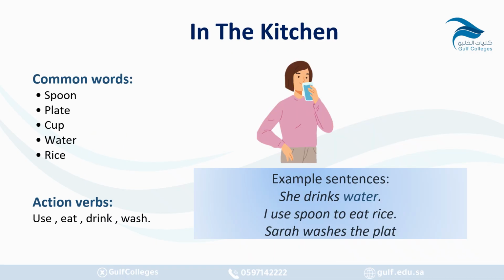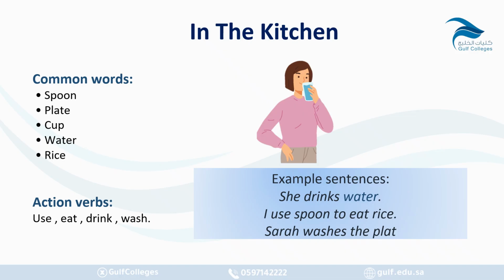Let's talk about the words that you can find in the kitchen. You can find a spoon, a plate, cup, water, rice. Let's have examples of these common words. She drinks water. I use a spoon to eat rice. Sarah washes the plate. In these sentences, we find the action verbs: use, eat, drink, wash.